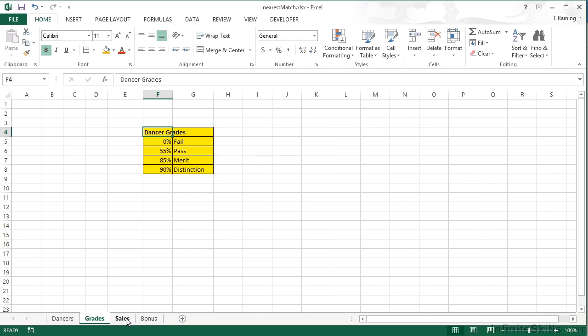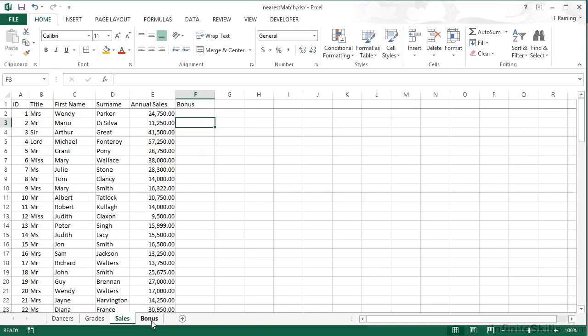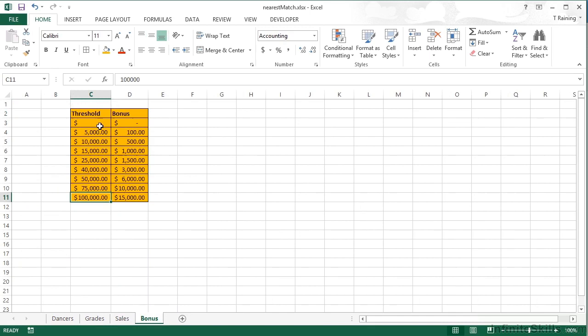Now we can do the same thing with sales, looking up a bonus table. So these are the sales. So the last thing I would want to do is create a massively long lookup table that has every possible sale value. So $1, $2, $3, $4, all the way up to whatever the maximum sale might be. Instead, I create a lookup table that has a set of thresholds. 0 to 5,000 to 10,000 to 15,000 to 25,000 to 40,000 to 50,000 to 75 to 100,000, each with their own associated bonus. Let's give this table a name this time. I'm going to call it bonus.